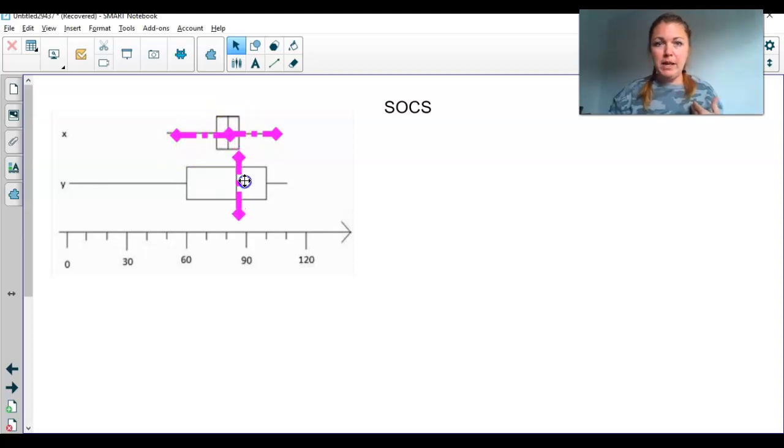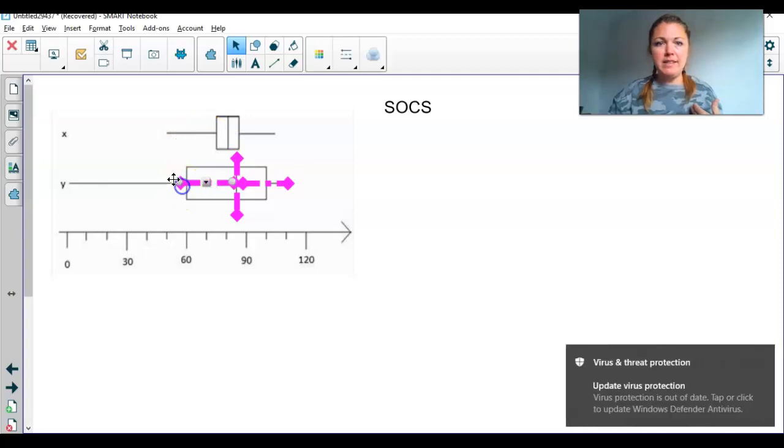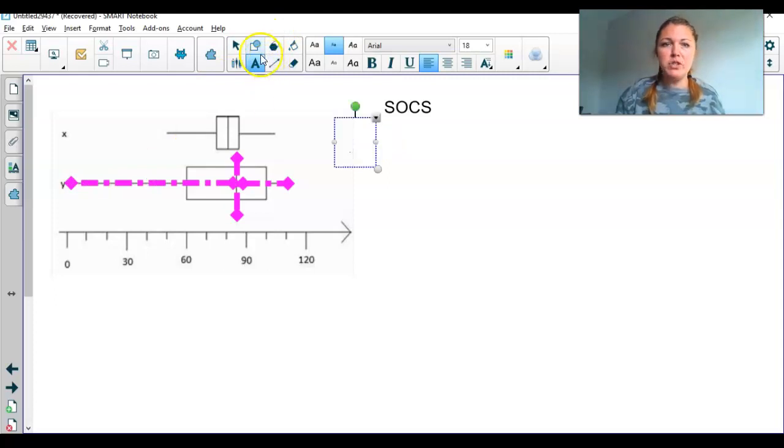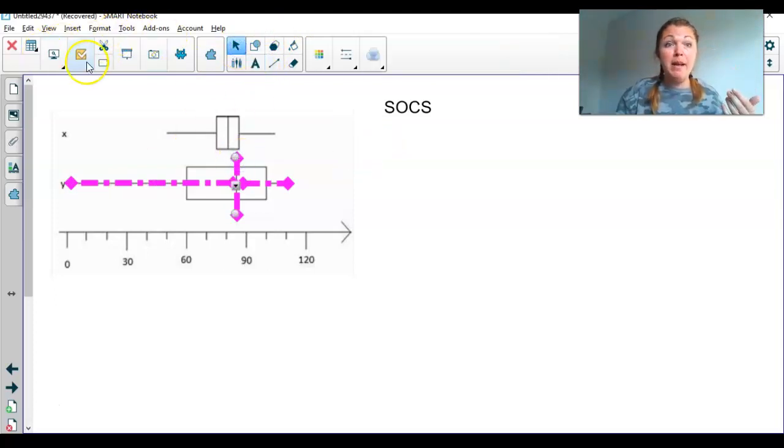Now, look right here where we have the median. Now I'm going to put a line to the tail, and then I'm going to put another line. Is this going to match up? When I fold it over this line, are these tails going to match up? No, they're not. We're going to have a longer tail over here on the left side. So we call that skewed left then. Okay, so let's describe it now. Just like I was saying, I want you to get in the habit of always using the median and the IQR when we have box plots, no matter what.